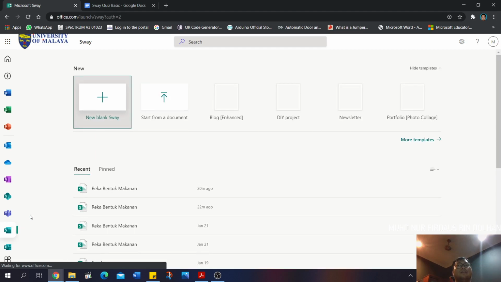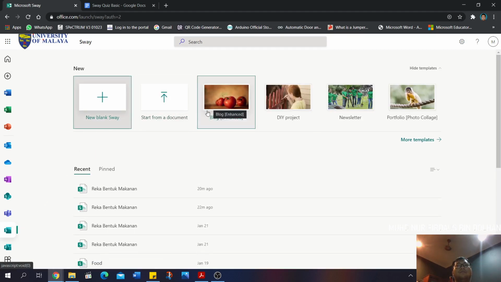When you click it and access the home page here, there are three elements as I mentioned: new, recent, and more templates. There are three elements in the home page for Sway, the Office 365 homepage for Sway.